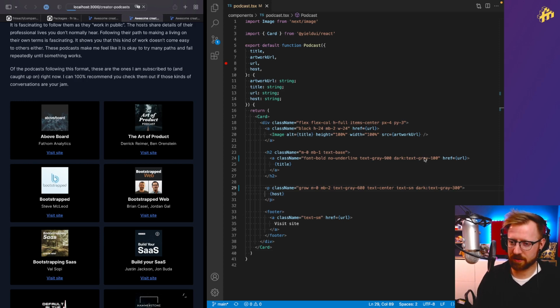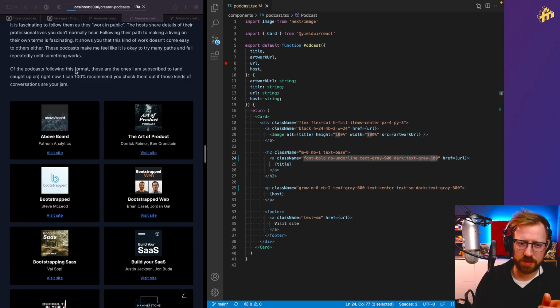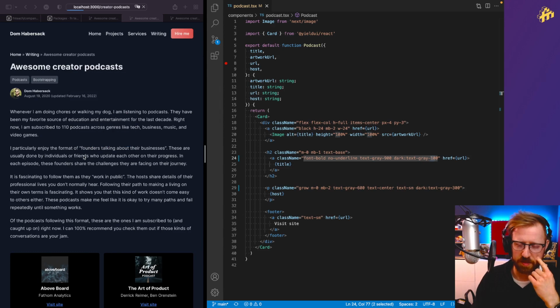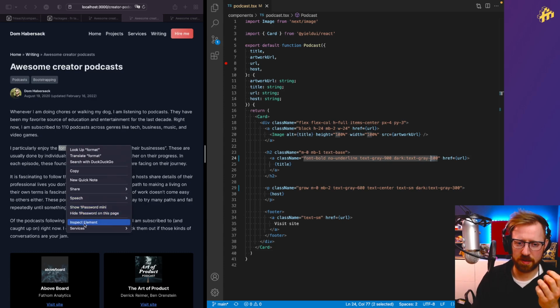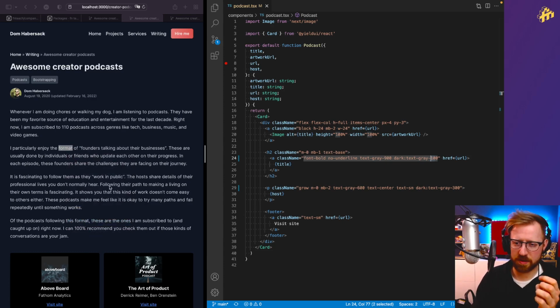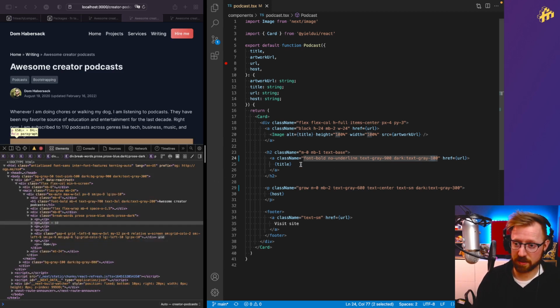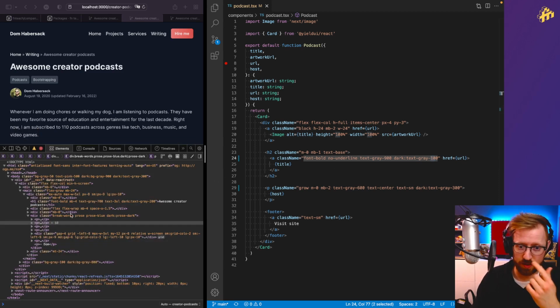Let's see if we actually want to make this even lighter. What's the regular text? Because I assume they do the same colors on this. Inspect element, what is in Tailwind typography? Because if they do 900 and they change to something else in dark mode, I'd like to do the same.